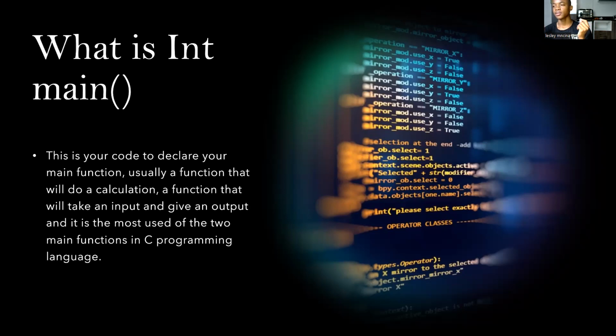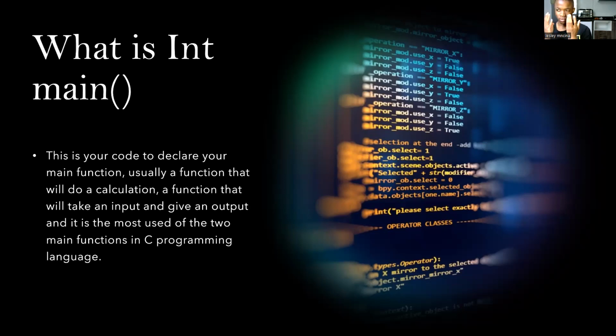So with int, we return a value. Why do we return a value with int? We'll find that out in just a few moments. This is your code to declare your main function, usually a function that will do a calculation.